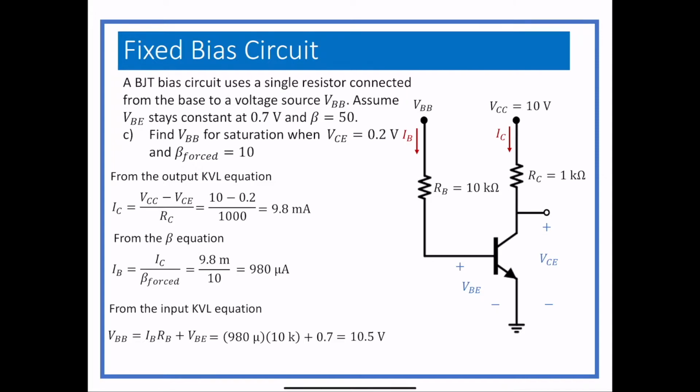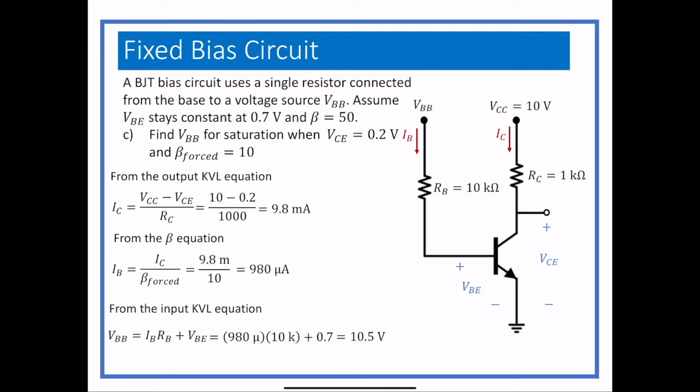So for, you said that IC keeps going up and IB? No, IB keeps going up. IC does not. It just levels out when you get to saturation. It just stays. It pretty much can't go up anymore because VCE is stuck at 0.2 volts. So basically, it's going to be, by Ohm's law, stuck at one value. But the base current can keep going up, and as it does, the beta value, which relates them, has to go down to adjust for all of that.